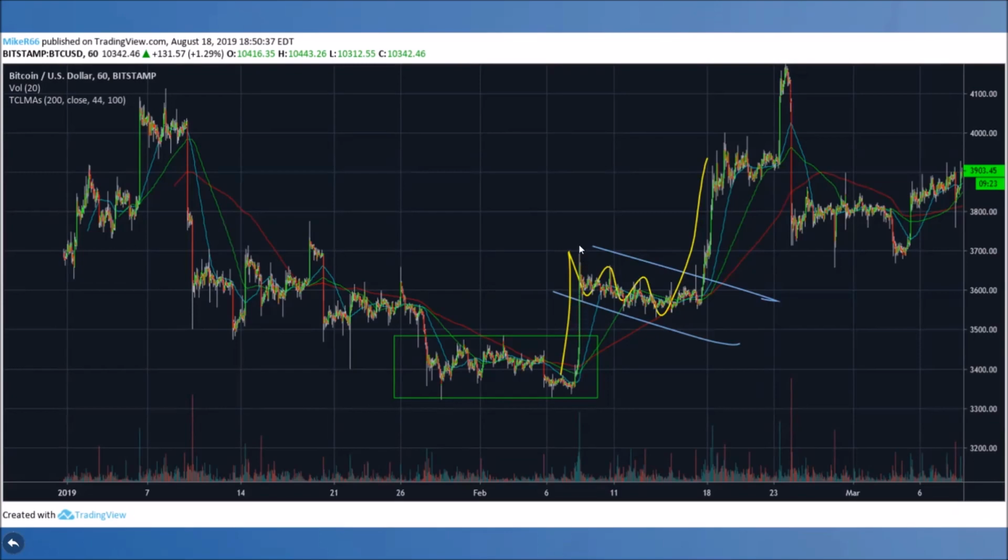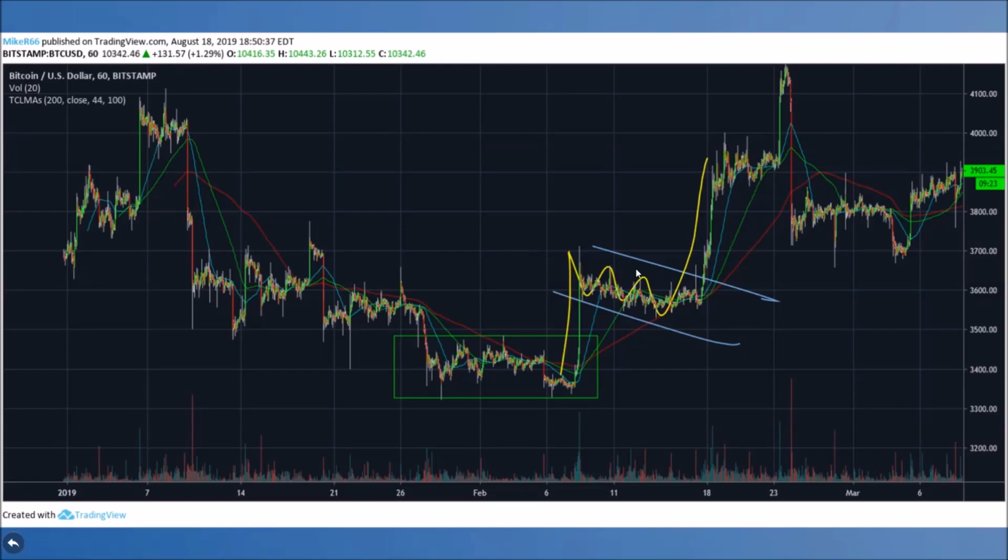Here's a nice pole formed from the break. Maybe, and now that I'm looking at this zoomed in, because I had a different format on TradingView, you could even argue that this right here is kind of a wedge pattern, right? Which is also a reversal pattern. That's what Guy was talking about. So some of you, now that I'm looking at it on this picture, would see a wedge here. And so we reverse out of that wedge, or we break out of the pole, depending on what you see.